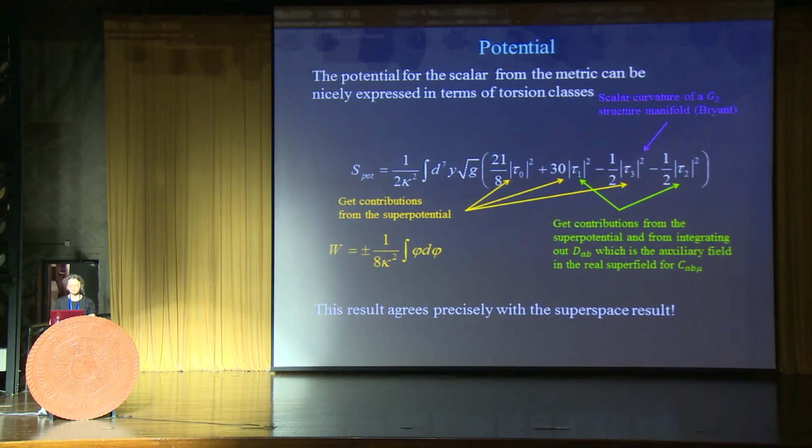get that to work. So the 27 representation of G2 works perfectly, that flows from F terms. The 7 piece, we have to integrate out the D term from the gauge field from the metric. And to get the singlet piece to work, we actually have to integrate out one of the auxiliary fields from one of the antisymmetric tensor multiplets that I don't have much time to talk about.